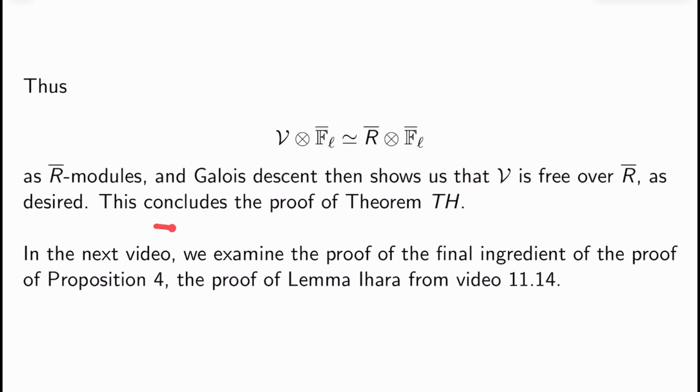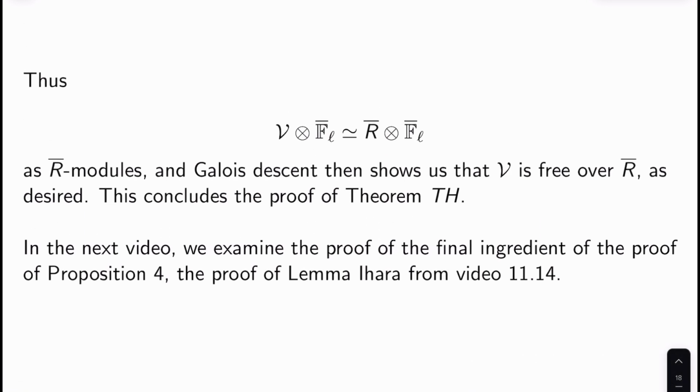All right, so this finally concludes the proof of step 5, hence the proof of the theorem, and we are done. And so I think the last thing we need to do to finish up all of the lengthy preparations we've had in preparation for proving R equals T in the general case is prove the Ihara lemma from video 11.14, which I will do next video. And then two videos from now, I will show you the somewhat brief proof, recalling all of the facts that we'll need, of R equals T in the general case, given all the complicated stuff we've done so far. And then after that, we'll move into the next chapter, which is the proof of R equals T in the minimal case. So I'll see you all then, and thanks for watching.